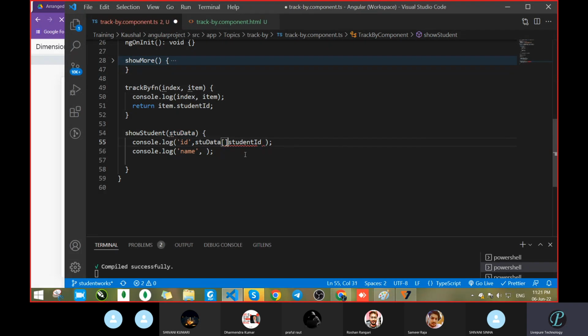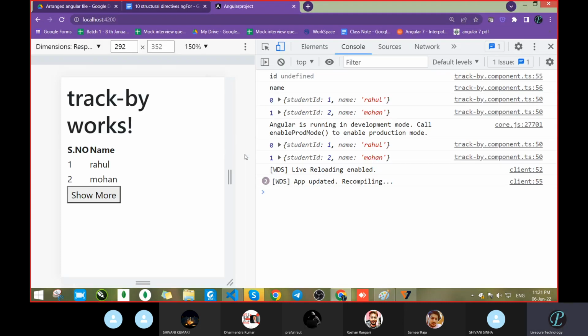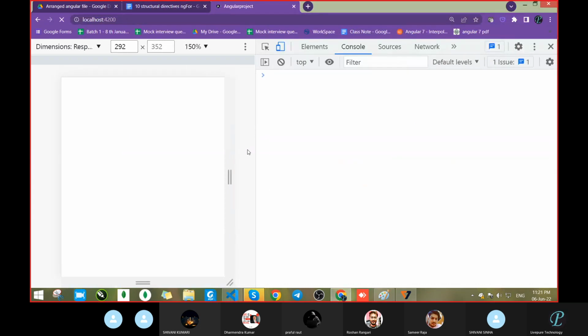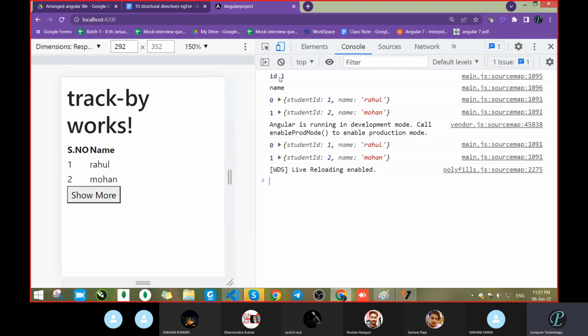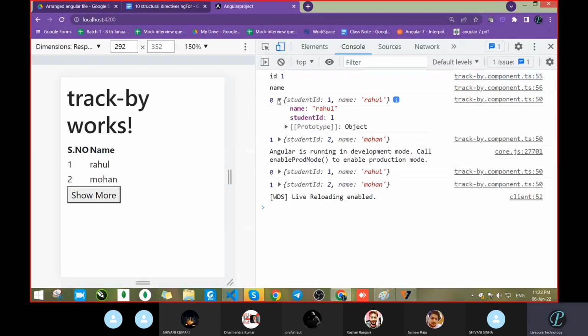Pass here the 0th index and dot. Let's save. Now we got the ID, correct? Because we are going to receive the data on the 0th index.